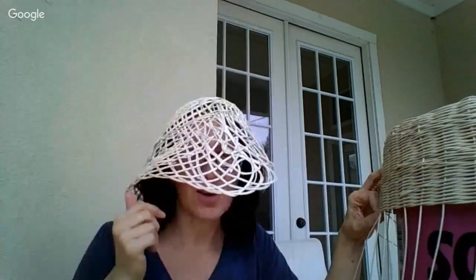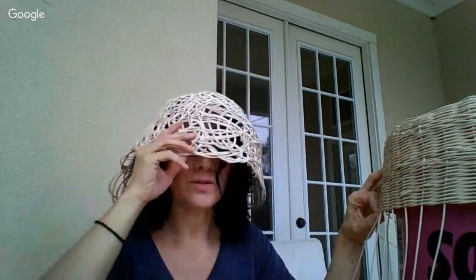whose decisions went into it, especially when things get weird. I mean, whose decisions factored into the weirdness of the crafts that are possible. It's a hat.